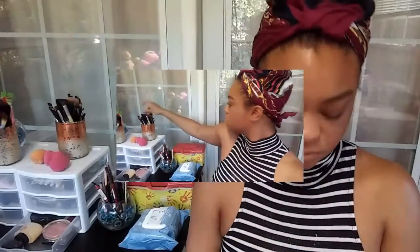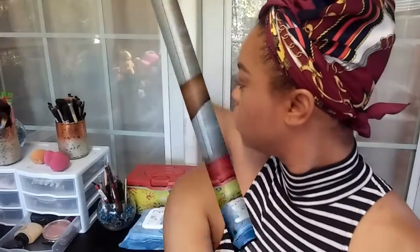Then we're gonna take this simple brush. I can't remember where I got this brush, but we're gonna blend absolutely everything together. So we're going to blend, let it be all in one piece. And back to this nose, because I had to snatch this nose a little bit. So we're gonna define this nose with that same contour palette. That contour palette been coming through all day today. And we're going to chisel this nose. Ooh, do you see that simple look? It just looks so cool.